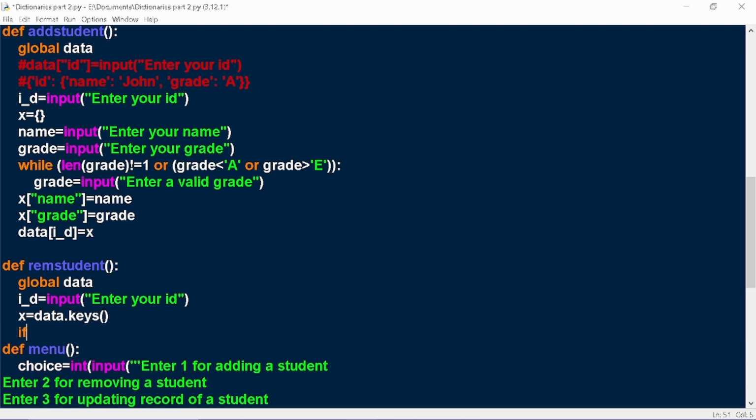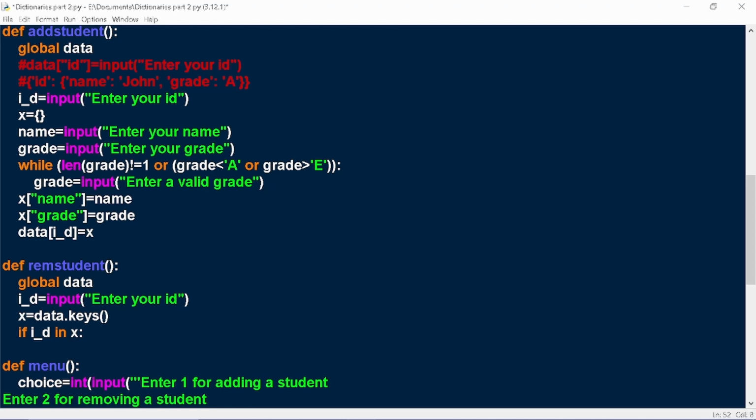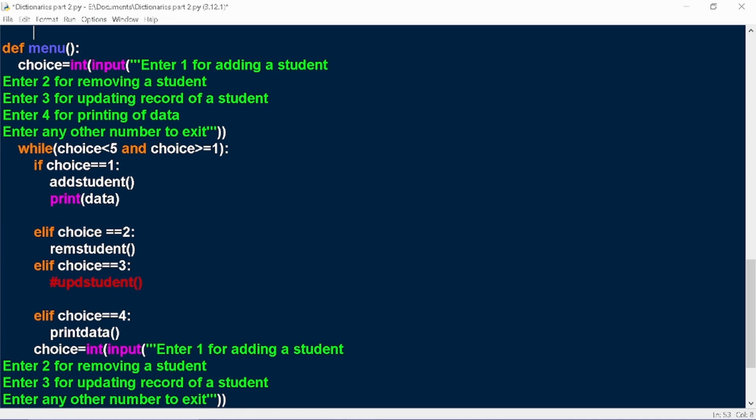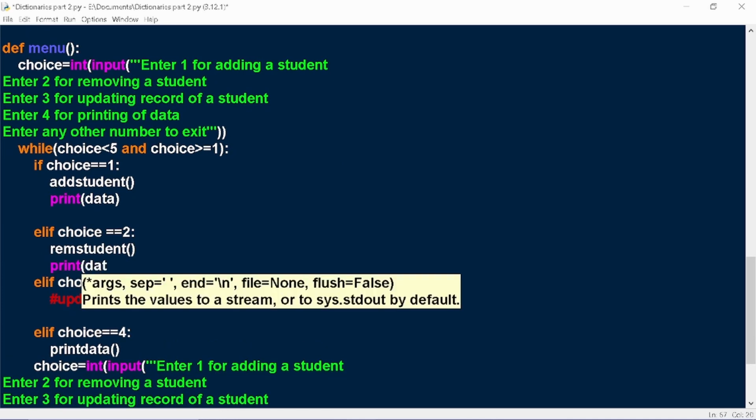And now if ID in x, then we should data dot pop, and here we will just write x, ID. So now let me print the data again.